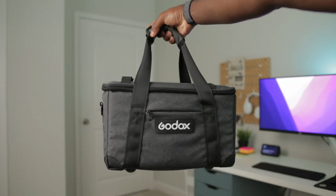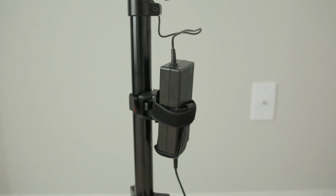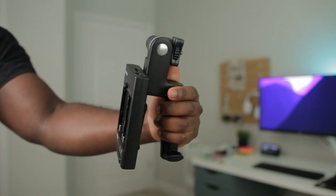And the greatest thing about it is that this light actually comes with a very versatile traveling case, a V-mount to hold the AC power brick as well, and you can also power this light with Sony NPF batteries for run and gun situations. The light can be controlled by the two dials located on the back of the light.